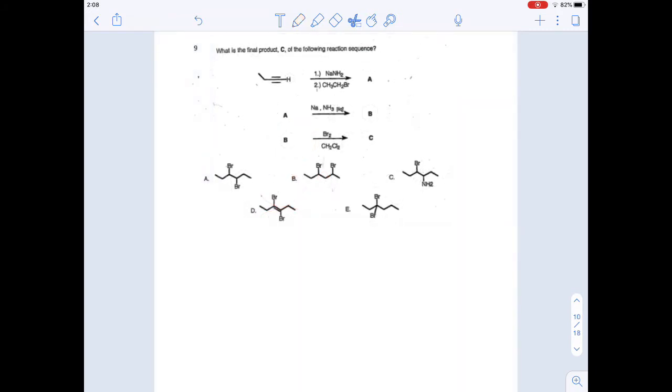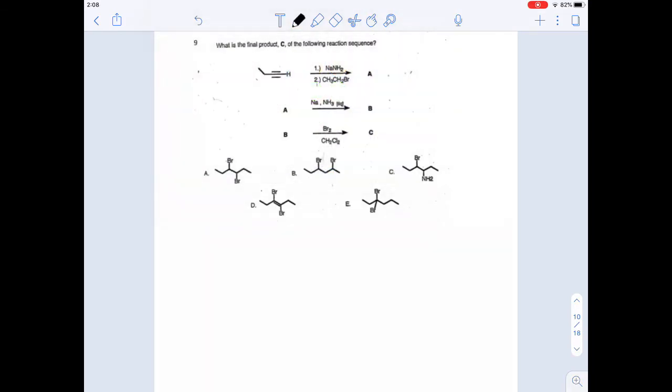So number 9 is actually from the alkynes chapter, so I'm not exactly sure if he's going to get to that before your exam or not, and this is the only question pertaining to that chapter on this exam, so let me know in the group chat when you guys watch this if alkynes is going to be on your exam. Even if it's not, I'm still going to go through this just in case.